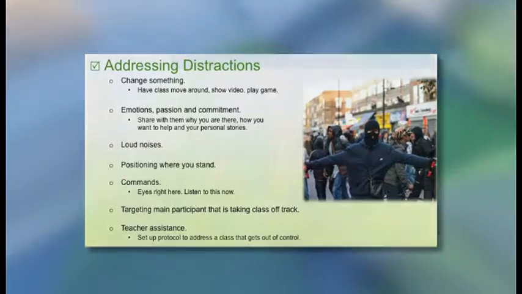Just be prepared for them. Preventing distractions is better than addressing distractions. A lot of it can be avoided if you build that relationship and rapport with your audience early on in the presentation. Share those personal stories where they understand who you are and where you're coming from. Take time to understand their goals and let them know that you are there and you're committed to helping them achieve them. A proactive approach to enlisting your audience early on will help you prevent distractions.